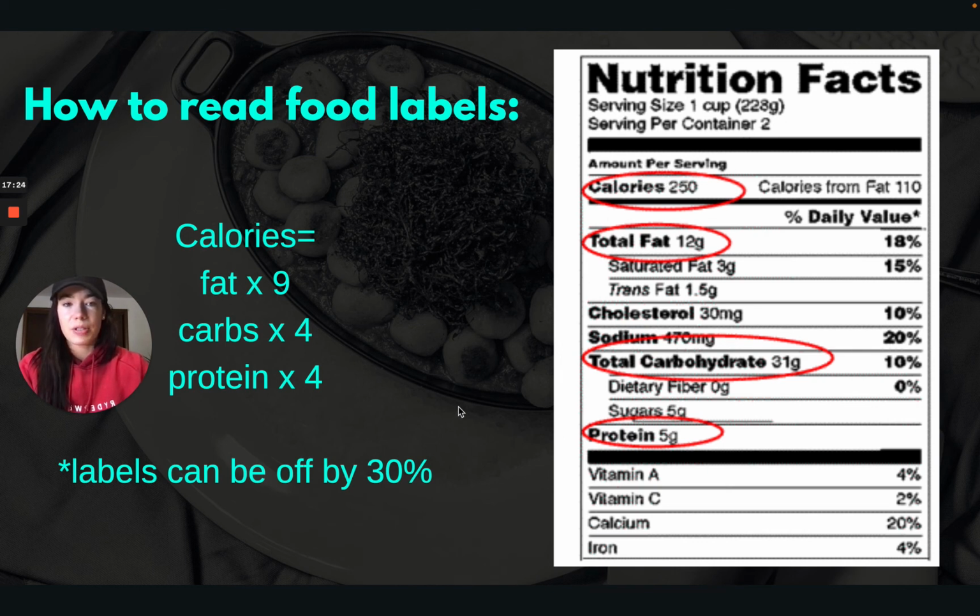And then just remember too, that labels, unfortunately, can be off by 30%. So this is why we don't get stuck or hung up on having completely accurate food entries, like whenever we start using MyFitnessPal, and we don't get too hung up on the correct entry for a restaurant or for going out to eat, or if somebody made something homemade. And the reason is because labels can be off by so much. So even if you were completely perfect and you had everything right, it's still going to be off. So we're not aiming for perfection, we're aiming for consistency, right?